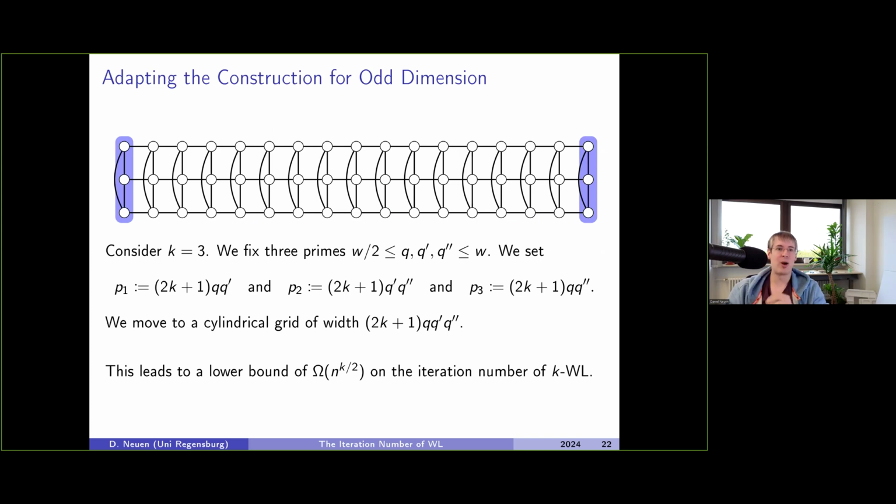Then in this example, you can play a lot quicker because with this larger number of cops, you can implement some kind of binary search strategy. You can block 3 vertices in the middle, and then the robber has to be on one of the 2 sides. Let's say it's on the left side. And then the left side you can again cut in half. Because you have some additional cops, you can place new cops on another separator. And then you have already restricted the robber to 1/4 of the graph. And now you can keep going like that, implementing a binary search strategy, and this will terminate after log n rounds.